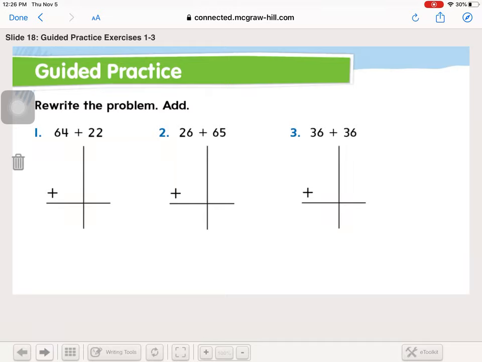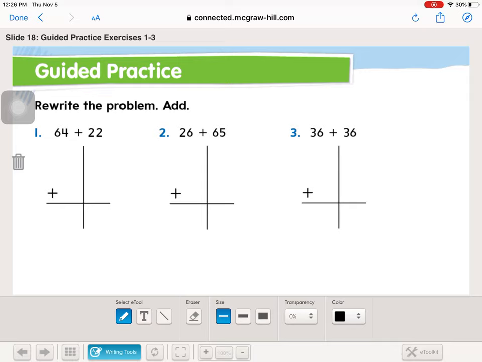We're going to rewrite a few more problems and add them together. So please join me. Do this in your My Math Book on page 192. So write in 64. Yours should look just like mine. Plus 22. If you want, you can add the little regroup box up there, but you don't have to. Then where are we going to start? We're going to start in the ones. 4 plus 2 is 6. 6 plus 2 is 8. Did we need to regroup? No, we didn't. Why? Because 4 plus 2 is 6 and 6 is less than 10.